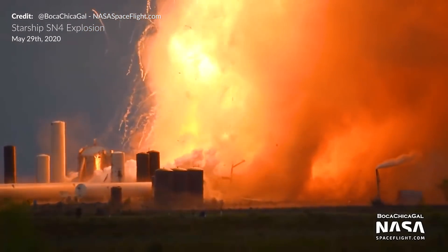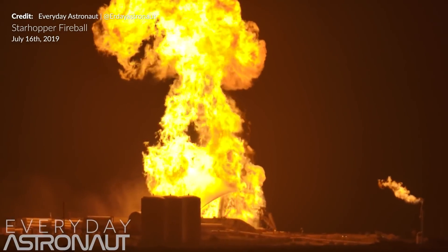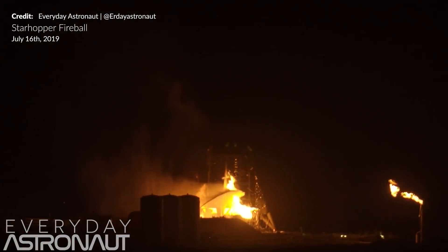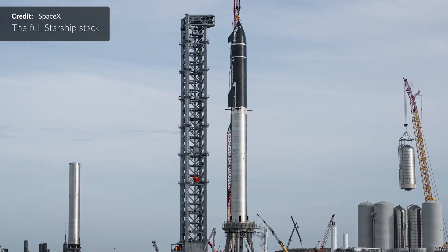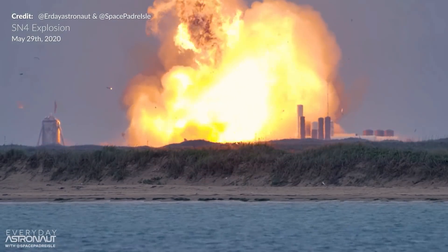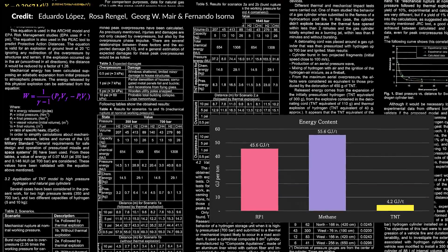I don't like to stress anyone out with such questions, and I'm sure SpaceX is doing everything they possibly can to minimize any such issue from occurring. Thanks to SpaceX's iterative design, the chances of a catastrophic explosion are very low. All the static fires and flight tests leave us feeling confident in Starship's first orbital flight test at least clearing the tower. However, in an unlikely event of a rapid unscheduled disassembly on the pad, we were thinking about what the damage potential could be, and it isn't as easy to predict as you might think.